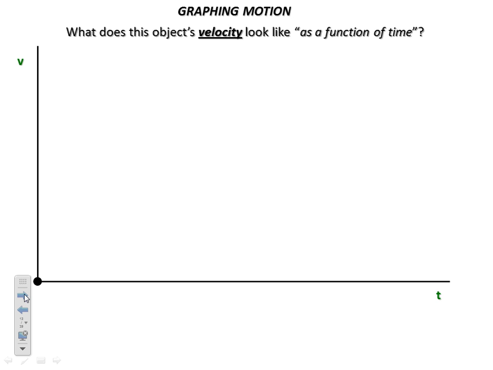Now, check this out. Here's where things really start to get challenging. Let's look at a graph of velocity versus time. Same object. And again, we're talking about this case. Position versus time does that. Velocity keeps getting bigger and bigger and bigger. The question is, what's that look like on a graph of velocity versus time? So I'll say here, remember, hint, v keeps increasing. How do we show that here?